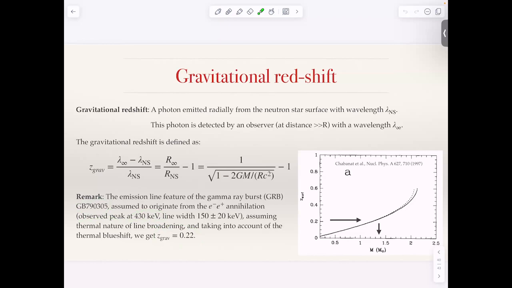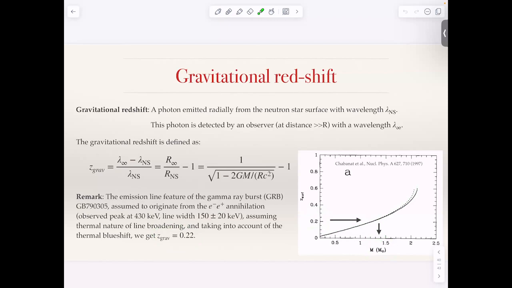And again, this will be the exercise: you can, for instance, compute for a given equation of state the redshift as a function of the mass. If you report this value on this axis for this equation of state, then you obtain a mass which is compatible with the canonical mass of a neutron star. So in a way, it indicates that you are not doing stupid things.